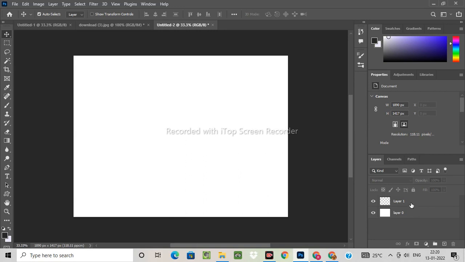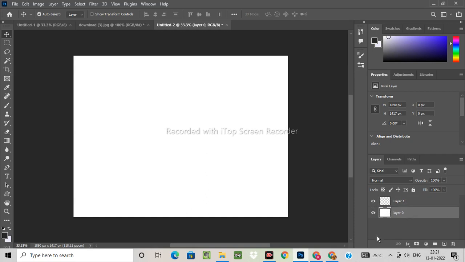Means if you want this Layer 0 first, then you can just move like that. See, this is my Layer 0 and this is my Layer 1. If you want this Layer 0 down, then again you can drag and drop it over here.